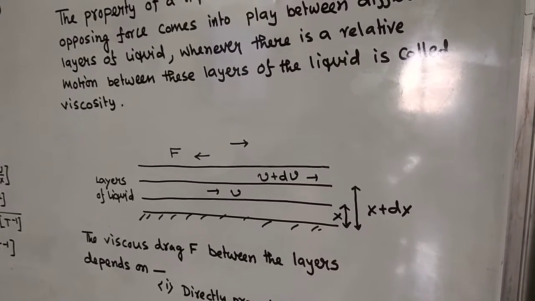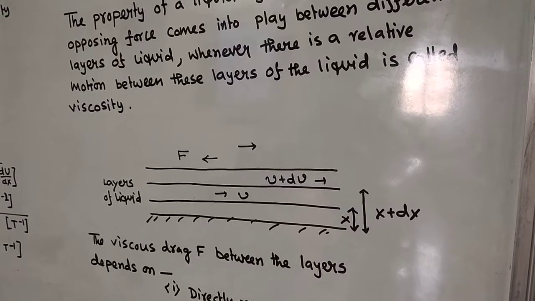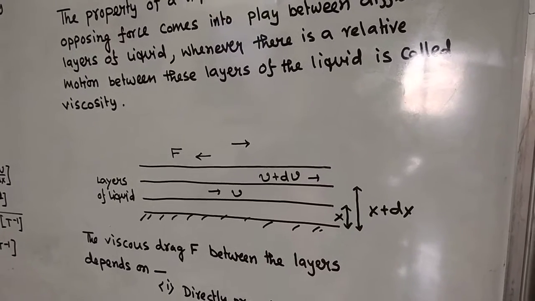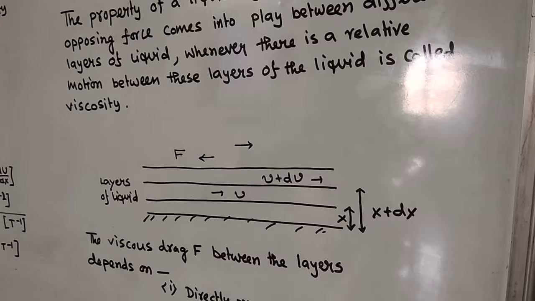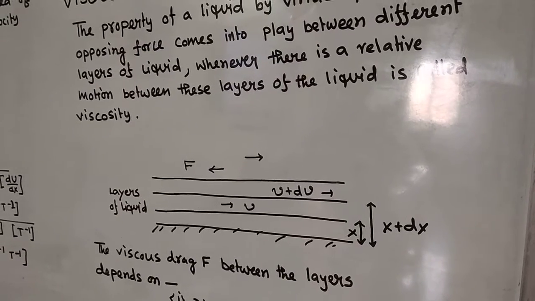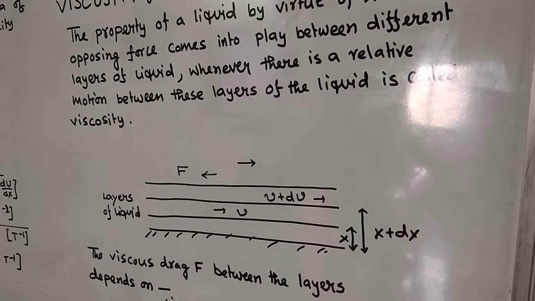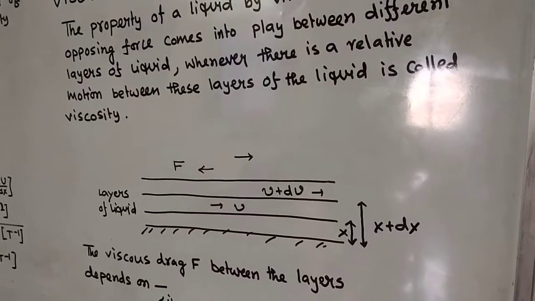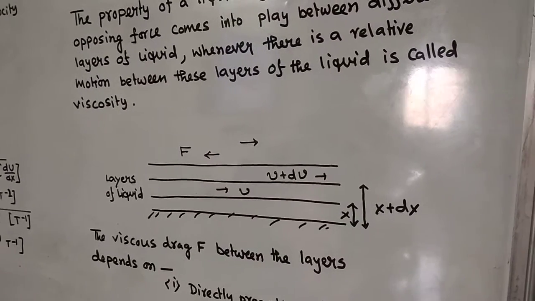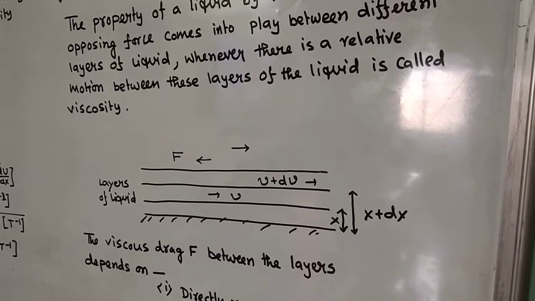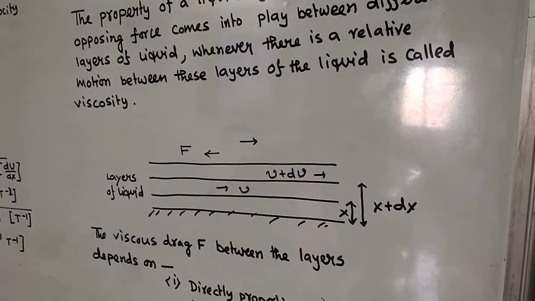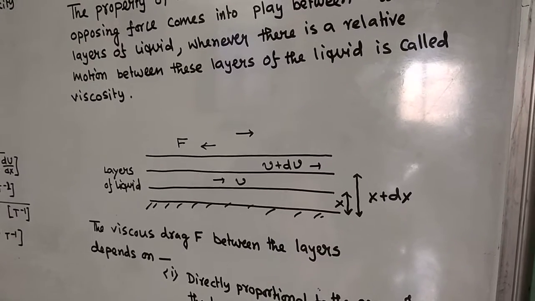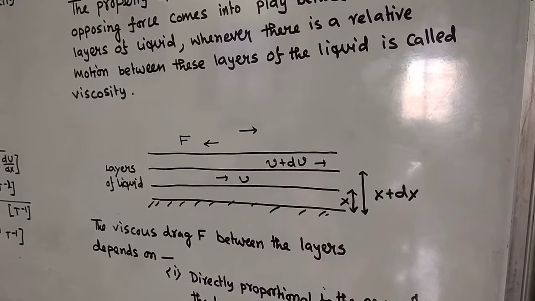You can ask me why the velocity of the layer above is more than the velocity v of the layer below. The reason is that there is a force between like molecules and a force between unlike molecules. The force between like molecules is less compared to the force between unlike molecules. If you consider the layer over the surface, there is a force between the liquid molecules and the solid molecules. These are two unlike molecules, so you can say some kind of adhesive force is there.